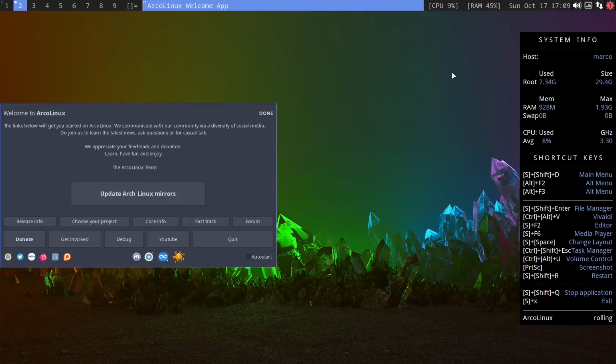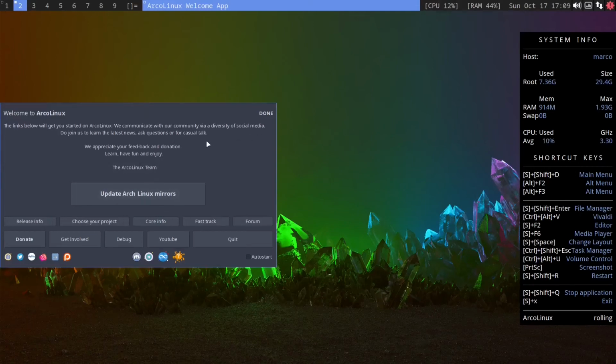I mean, it's crashed because my CPU is working too high now. I am recording the screen and using the virt-manager at the same time, so it uses a lot of CPU power. And if you want to move the floating window like this, you press mod key, click and drag.